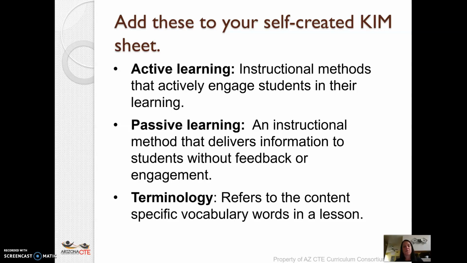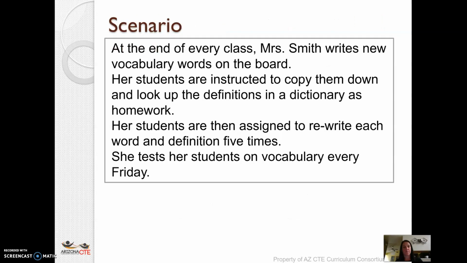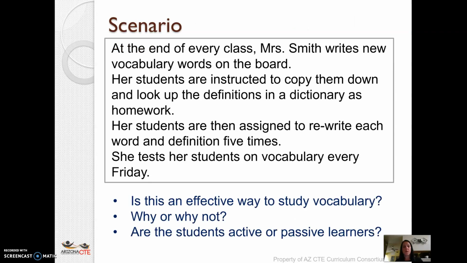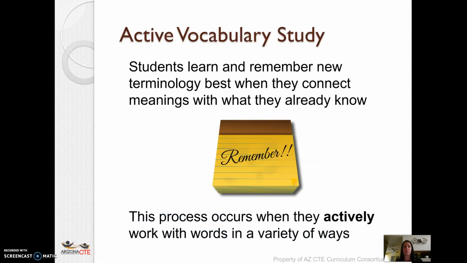You want your students to be as actively learning as possible. So the lecture is not always the most ideal way to give information to students, because a lot of times the students are just getting information, they're not doing anything with it, so they're just passively learning the information. So take a look at the scenario, and then answer in the Edpuzzle, is this an effective way to study vocab, why or why not, and are students active or passive learners?